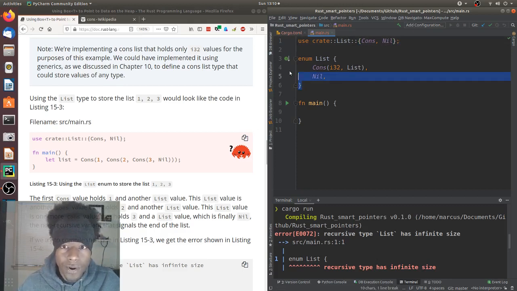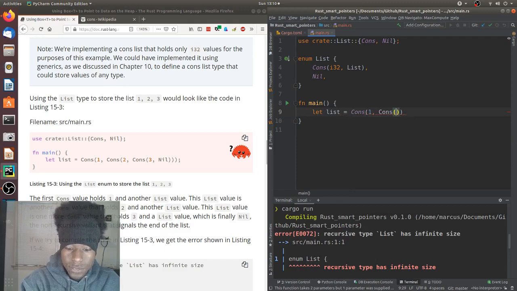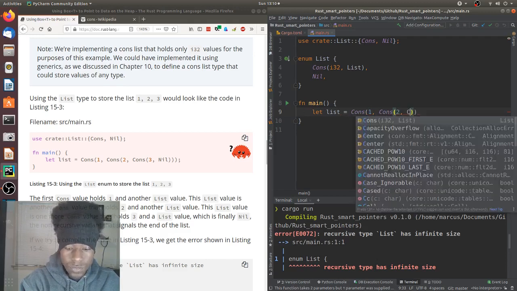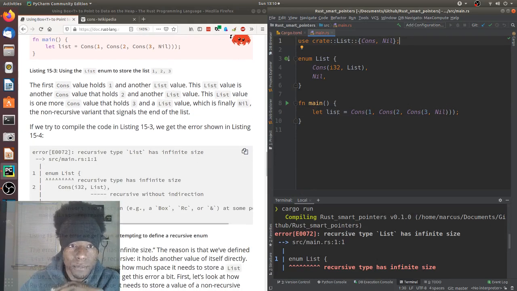We have our enum List, which already was defined. And then if we wanted to create a list of 1, 2, 3, it will look like this. Equals Cons 1, and then here Cons 2, Cons 3, and Nil. So we know that's not going to compile because this doesn't compile yet. We're not using boxes yet.